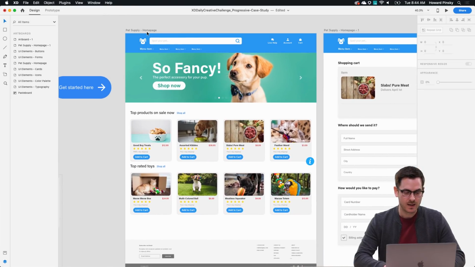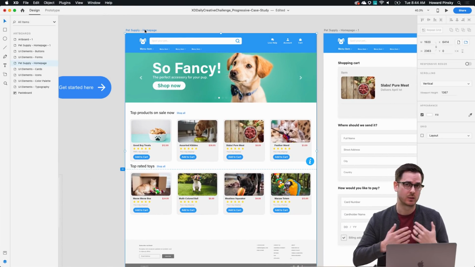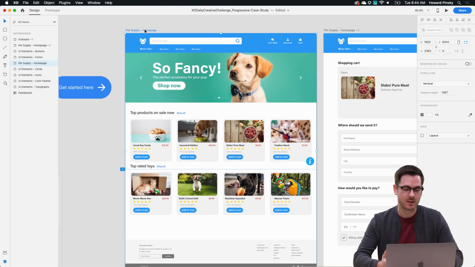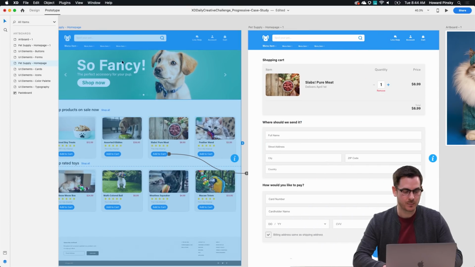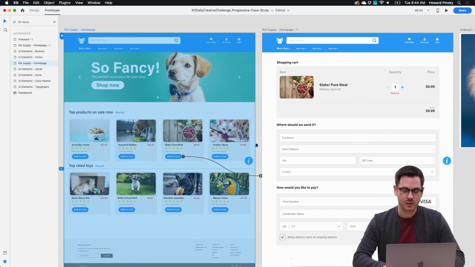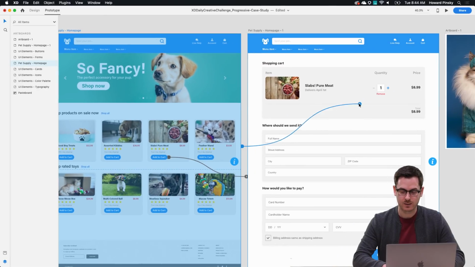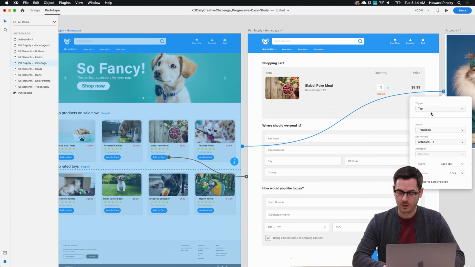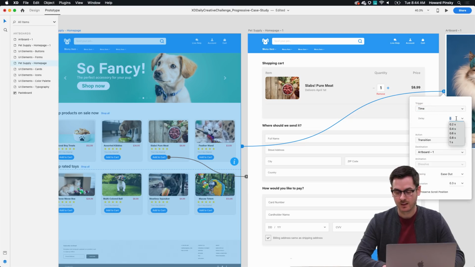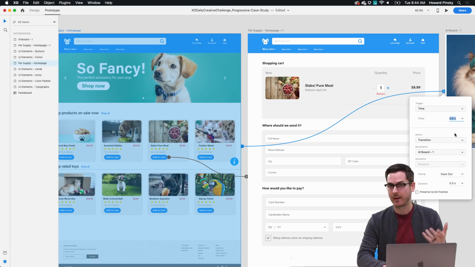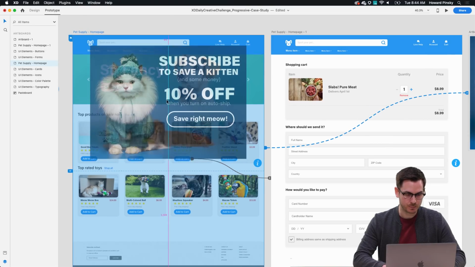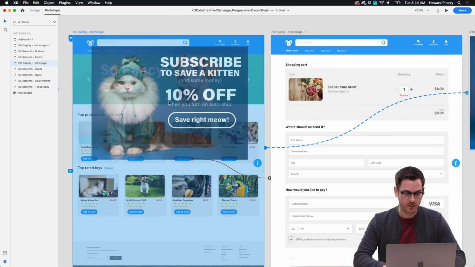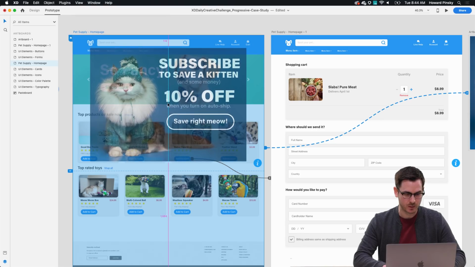screen. So in this case, there's a few ways we can do it. We can do it as a time transition, or we can just do it as, you know, let's see what a time transition looks like. So I'm gonna just grab the entire artboard in prototype mode, and using the handle over to the right, I'm gonna drag this over to my new overlay. And I'm gonna set it to a time transition, and then maybe I want it to take place, let's say 0.6 seconds after the page loads. And then I'm gonna have an overlay, and this will allow me to position it exactly where I want it, anywhere above the fold. So I'm gonna position it right about here.